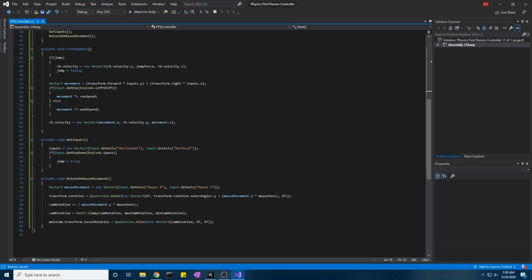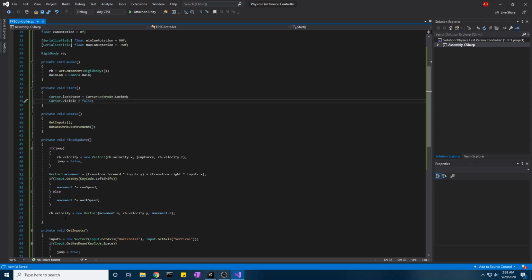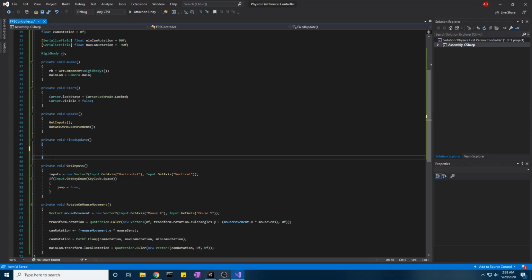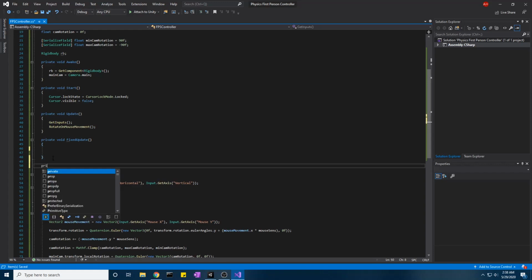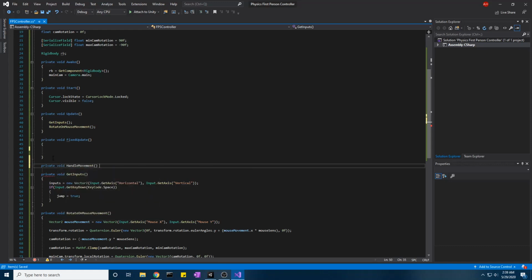The last thing we need to do is see if we're actually grounded. The FixedUpdate, the physics update, is currently handling all of our movement, but we want to do some checks prior to that happening. So we're going to say private void HandleMovement, and have all of this happening there.